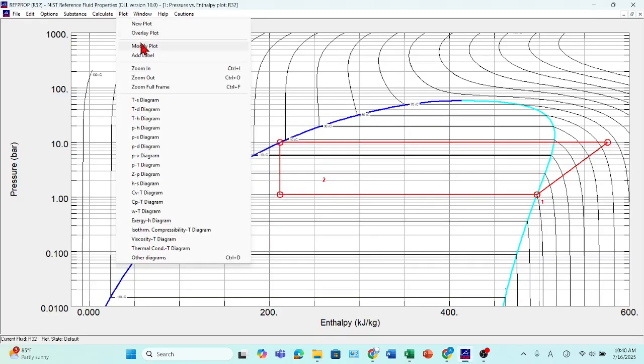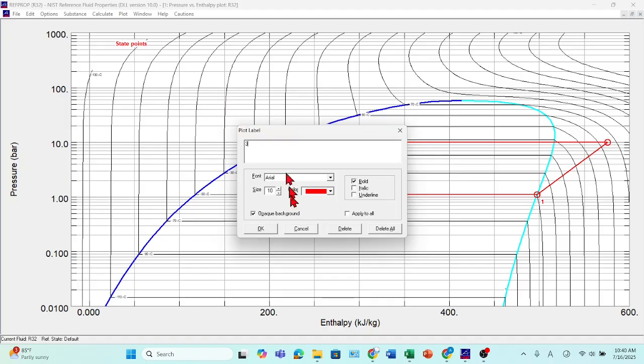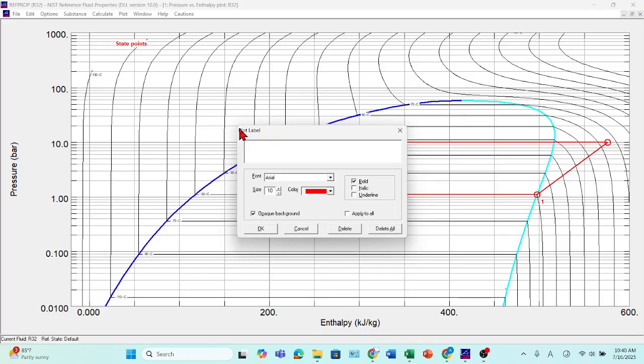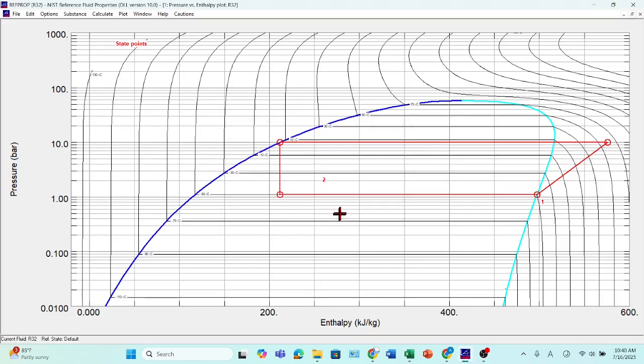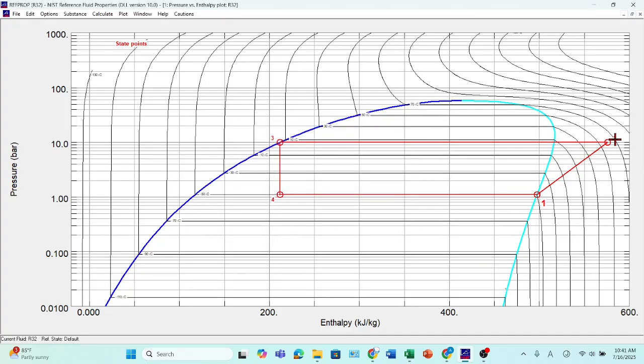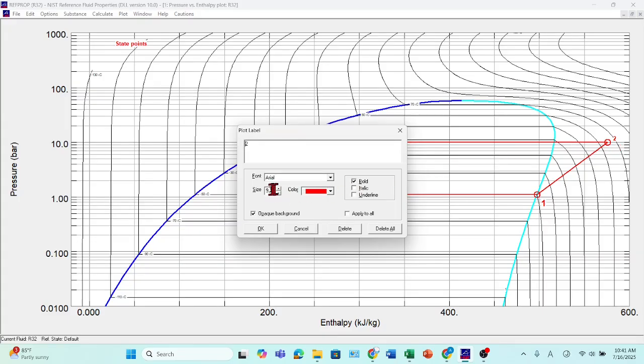And you will just go to label, and whatever number or whatever label you want to specify, you will just create those things. So number 2 state point, and this is number 3 state point, and this is number 4 state point. And if you want to increase their size, you will just go there and increase their size, so their visibility will increase.